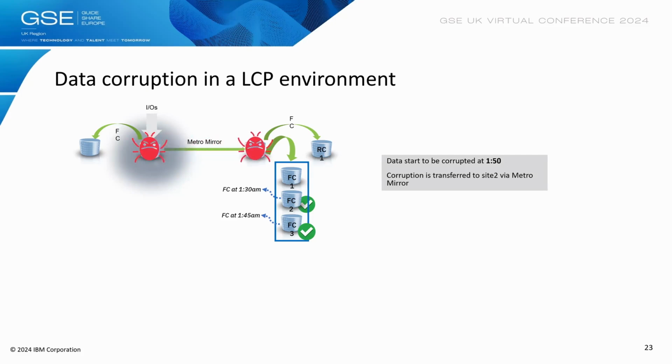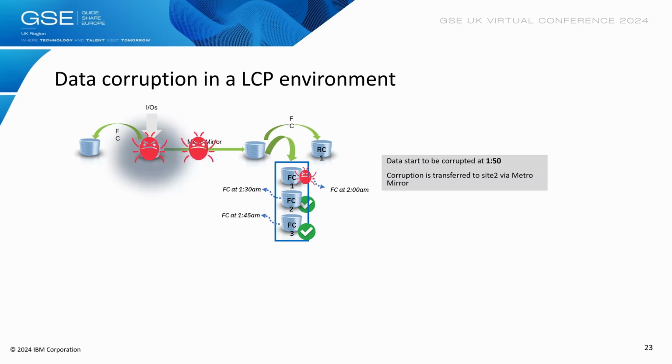By the way, another side note here: this capability to detect data corruption is one of the items that the GDPS team is working on along with the cyber team. So we plan to provide an enhancement to GDPS to be able to detect this kind of corruption. With the corruption undetected for now, we just continue to run with it, and we take another flash copy as planned at 2 a.m.